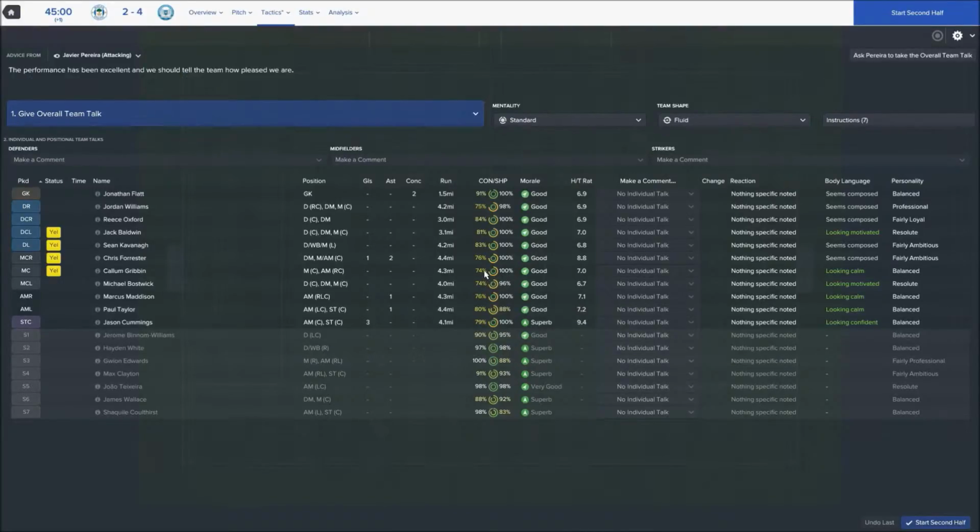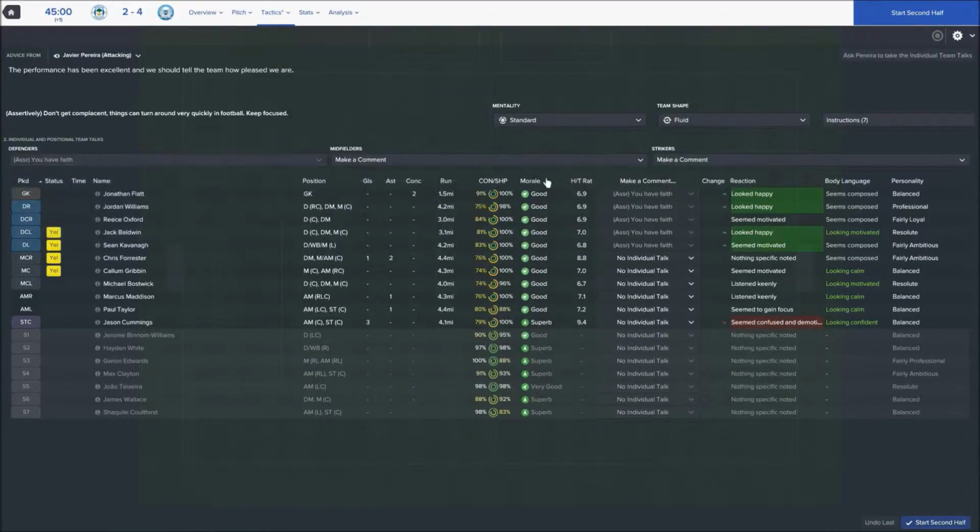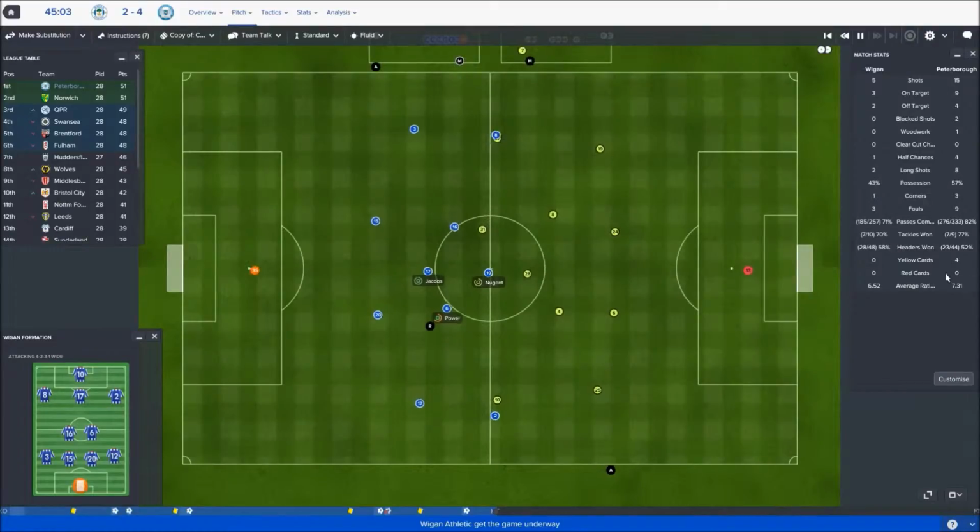Boys we need to look out for in the second half. We're looking at Gribbin and Boswick, and even Jordan Williams as right back as well. I don't want any more injuries, especially going into the second half of the season. Going to tell him not to get complacent. There's a lot more to come from him as well. Hitting a 7.31 for that first half.